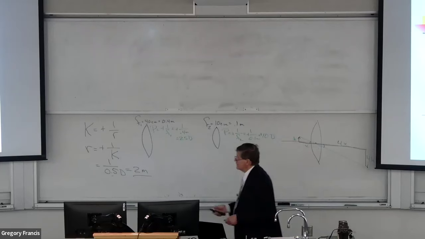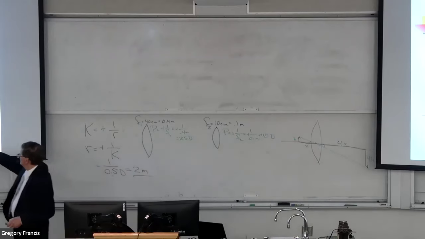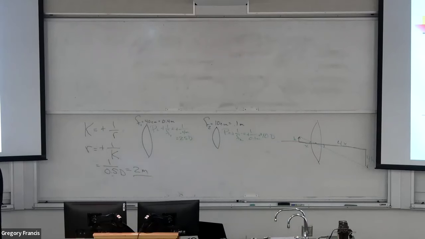Moving right along, let's now treat this as the object of this lens and find out where its image is using our standard equation. Now, I put this in red because once the light gets here, it focuses down to this real image, it spreads out again. And so once it gets to this lens, right on the left of that lens, it's going to be negative. And how negative is it going to be?